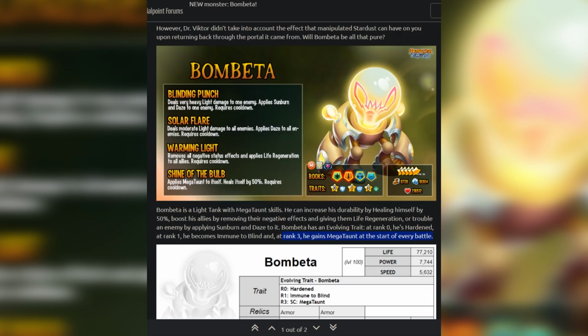So yes, this is officially our Daedalus Cosmic. Daedalus is the only mythic monster that applies Mega-Taunt at the start of the battle. But now we have our cosmic monster that can do the same. So I foresee Daedalus being used less and less, especially because Daedalus overall hasn't been that interesting. I wasn't a big fan of him other than the Mega-Taunts.